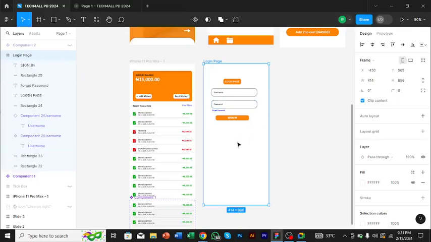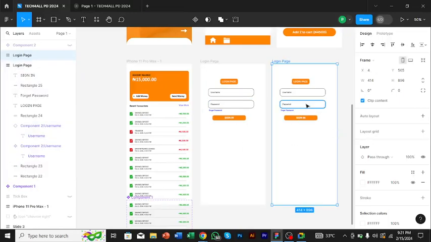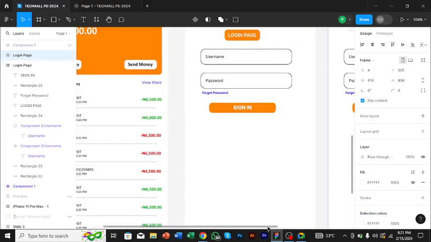So I can duplicate this by Ctrl D to duplicate the page. So you can create for sign up page. Let's do that quickly.